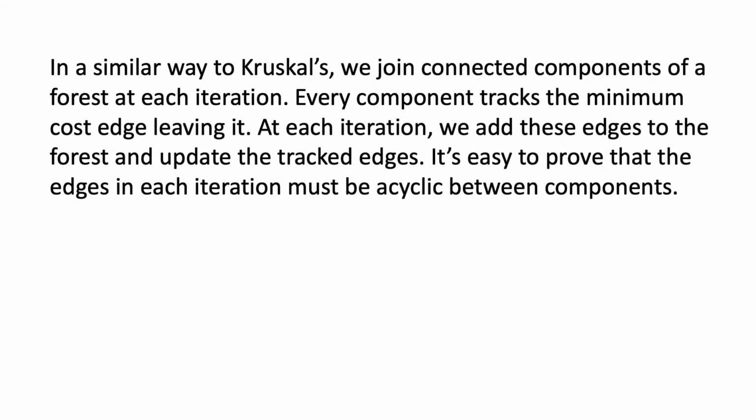In a similar way to Kruskal's, we join connected components of a forest at each iteration. Every component tracks the minimum cost edge leaving it. At each iteration, we add these edges to the forest and update the tracked edges. It is easy to prove that the edges in each iteration must be acyclic between components.